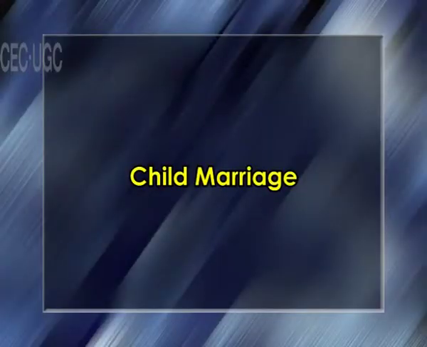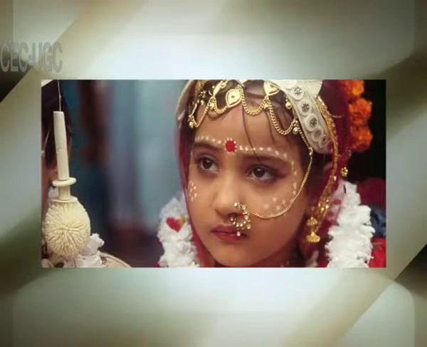The second issue with the education system of India is child marriage. While it's not clear if child marriage causes school dropout or vice versa, it's clear that child marriage often means the end to a girl's formal education. When a girl drops out of school, she is denied her right to education and the ability to develop the skills and knowledge needed to live a healthy, fulfilling life, and one where she can earn an income and contribute to her family and community.